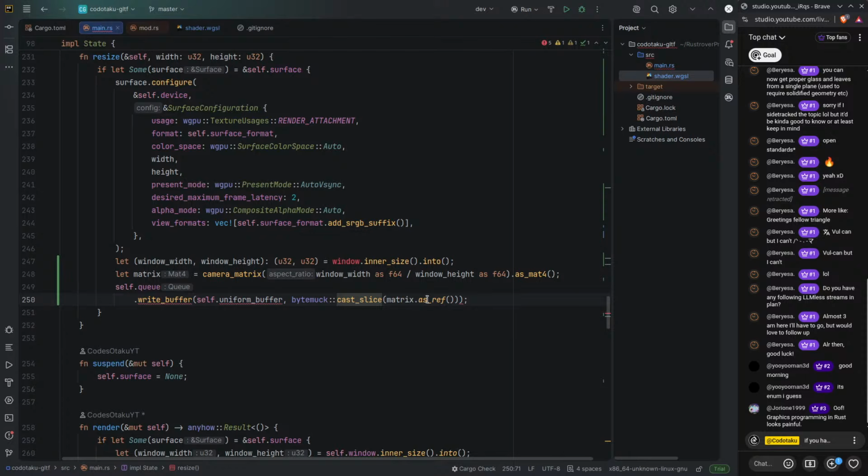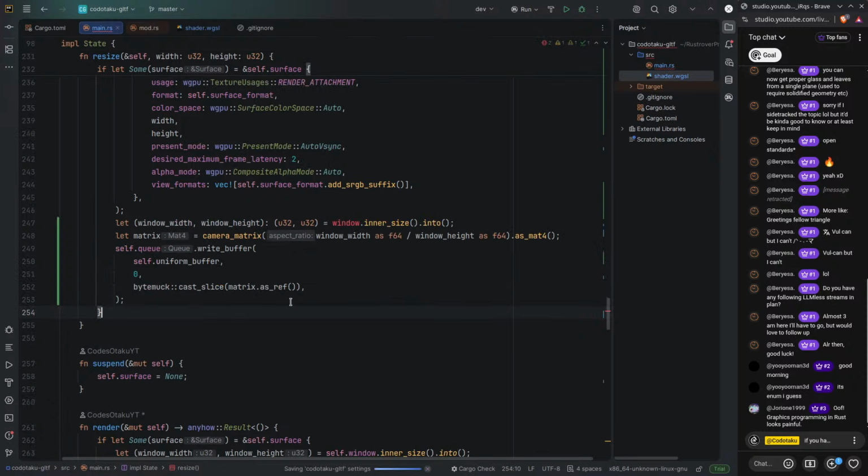Then the cast slice turns those 16 floats into bytes essentially. And that's how it works essentially. This function takes 3 parameters. Is there another parameter or what? Oh, I think I probably missed 0 here.